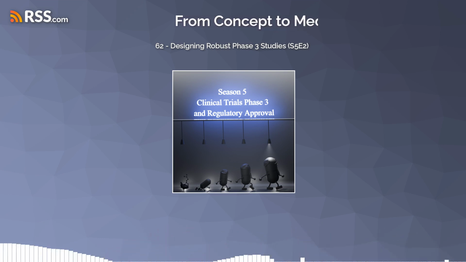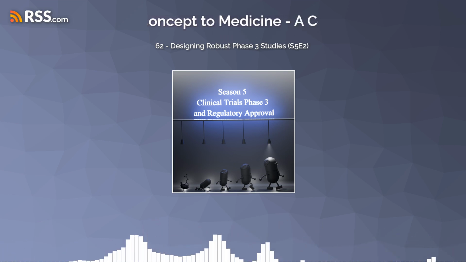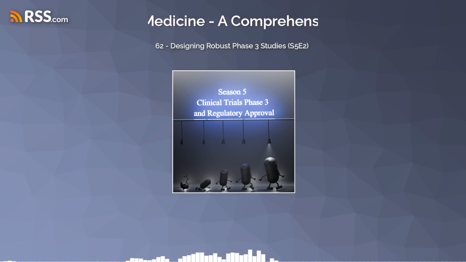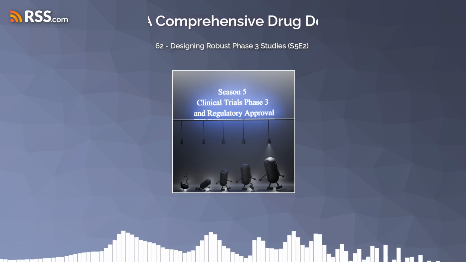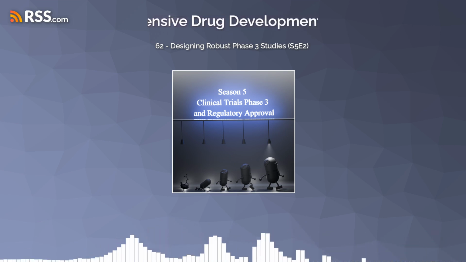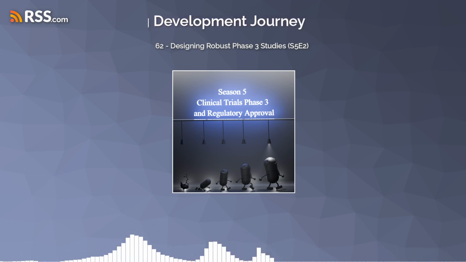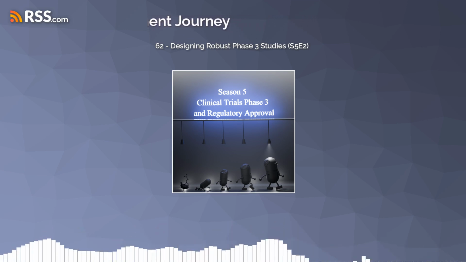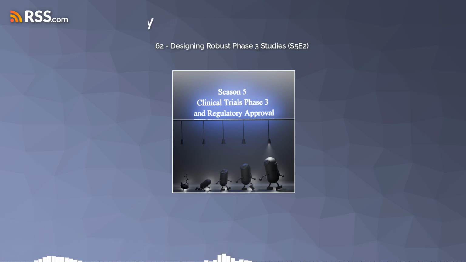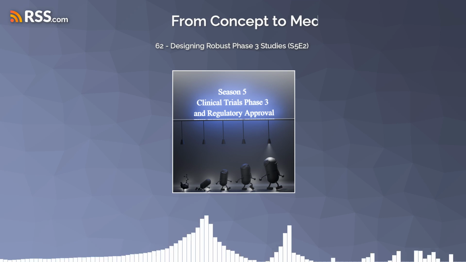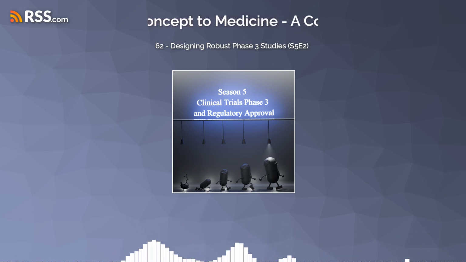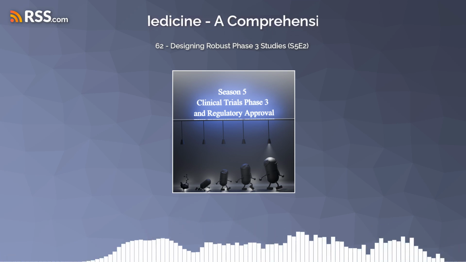Yeah, exactly. You want to pick the endpoint that's most relevant to the disease and the potential benefits of the treatment. And then we have surrogate endpoints, which we've talked about before in our preclinical deep dive. They're like stand-ins for the real clinical benefit. Right. They're those biomarkers or measurements that we hope will predict a real improvement in health. Exactly. And surrogate endpoints can be really tempting because they might show changes earlier than the real clinical outcome.